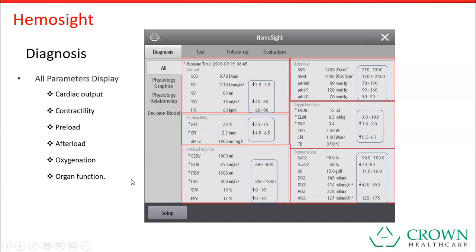And they are displayed here on this icon. So in the cardiac output, there are patient parameters, and against them there are reference values. In case there's any value that is low, it shows you using the direction indicated here. So all these parameters are monitored here, and you're able to find the normal and the abnormal parameters of the patient.